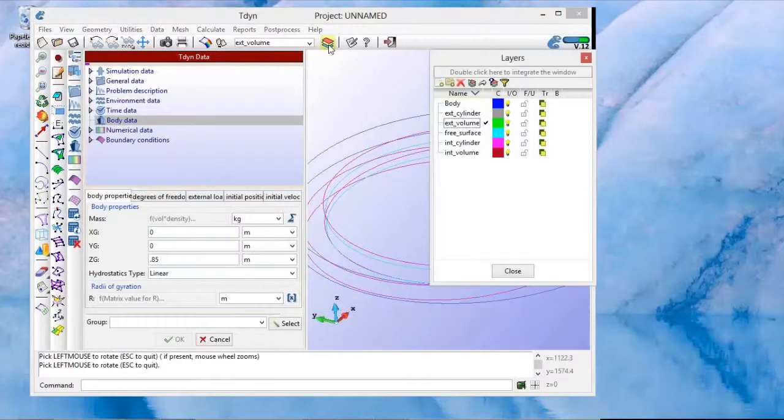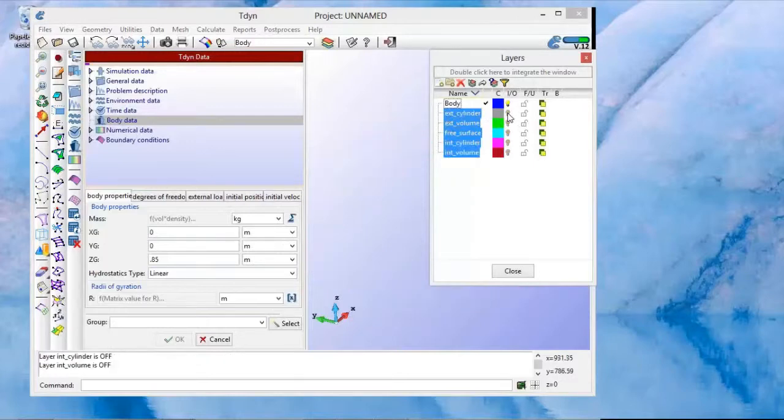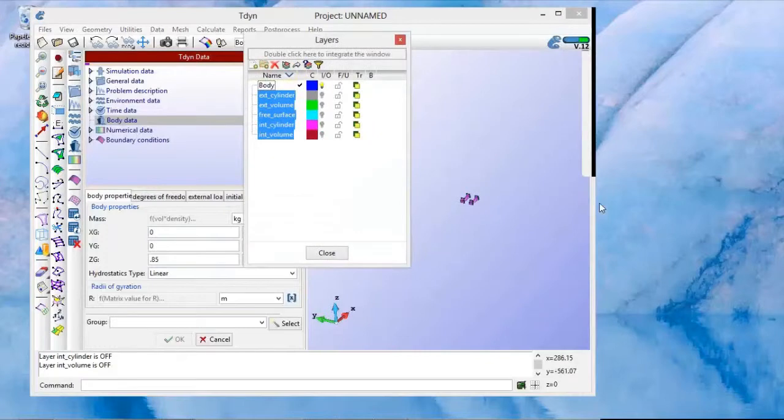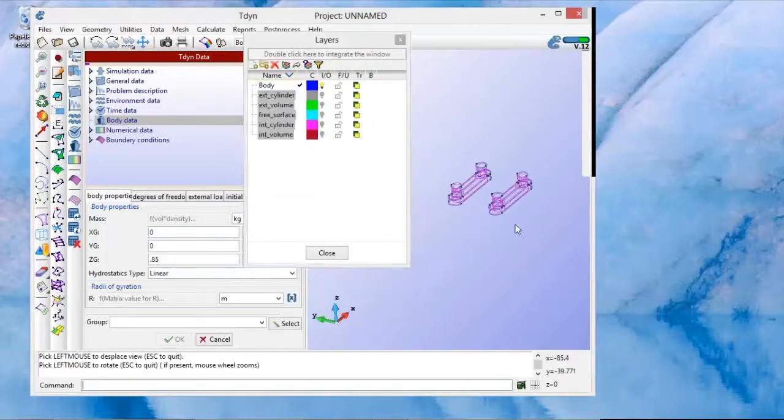And for doing so, I'm going to open again the layer window and switch off the rest of the layers and just leave the floating body layer on, so I can easily apply the condition on the surfaces.